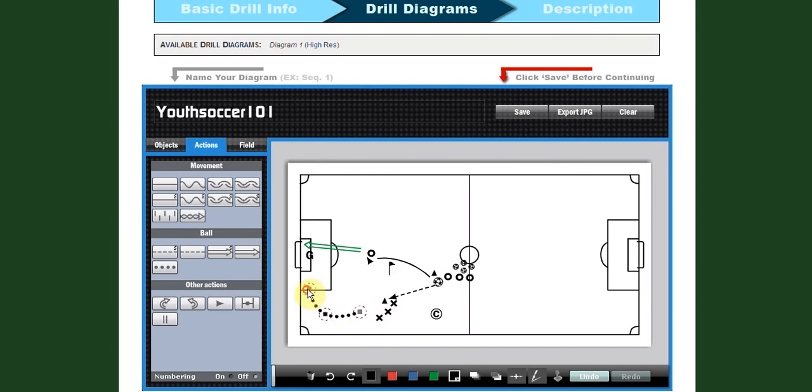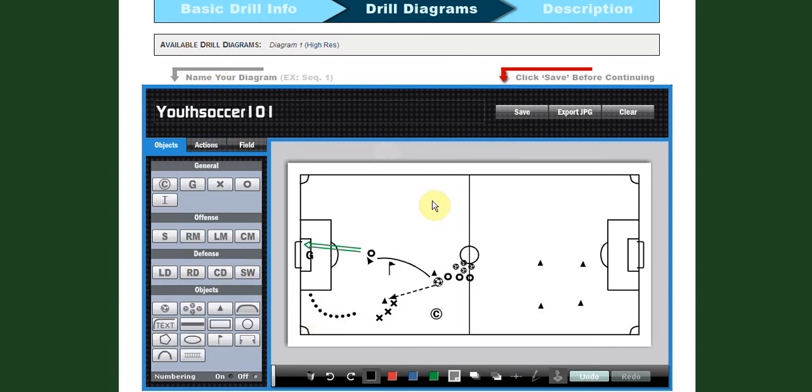Another option, one little trick here: if you hold down the control key on your keyboard and click, as you can see it is highlighting all 4 of these, and you can use this clone drawing key.